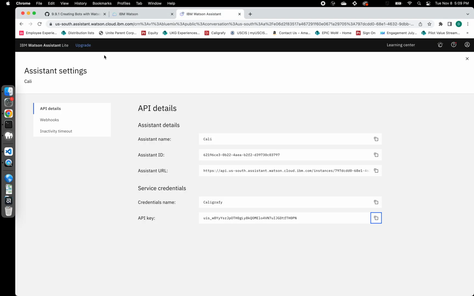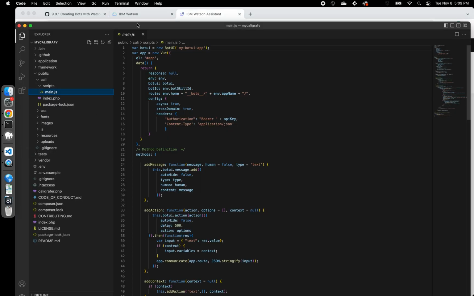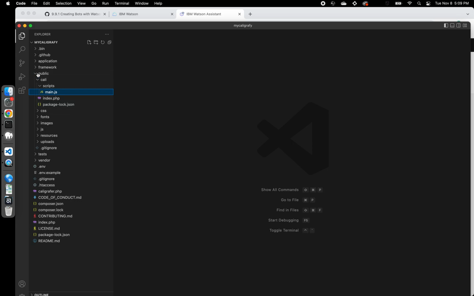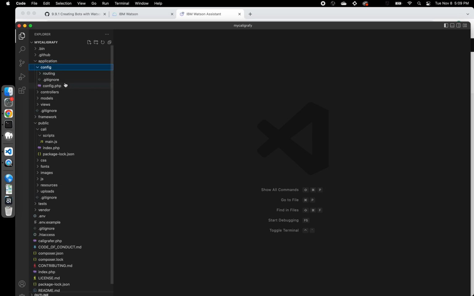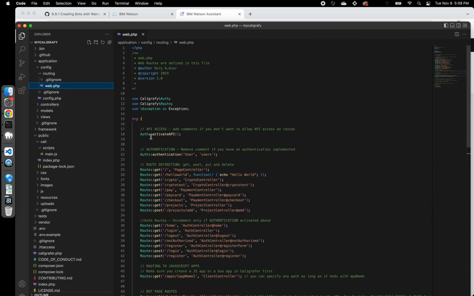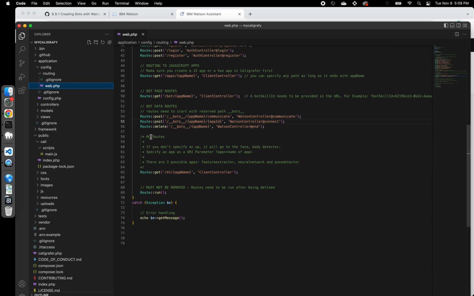the Watson assistant. So let's go ahead and see that UI, because so far what we have is a boilerplate application that is already built for us. But how do we access it? And that's the part that maybe you need to pay more attention to, and that would be all done through our routing within Calligraphy. So if you go to our web.php routes, out of the box, Calligraphy comes pre-packaged with certain dedicated URLs or certain dedicated routes specifically for bots.